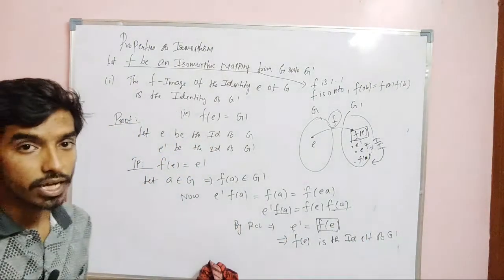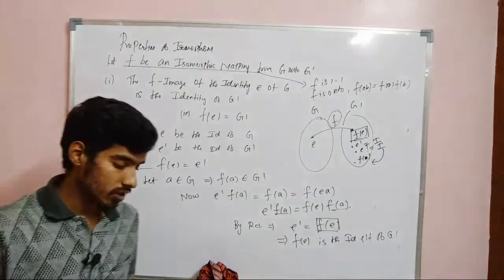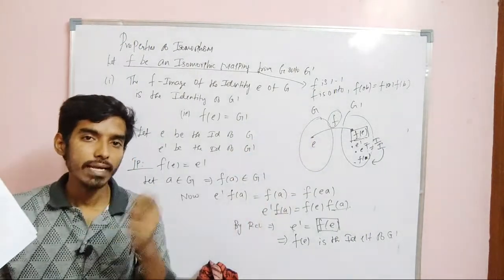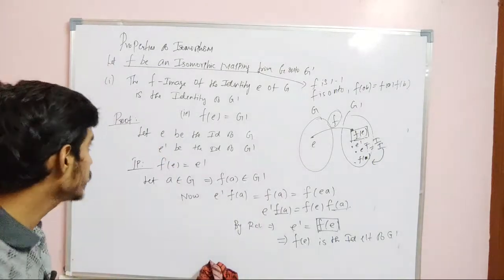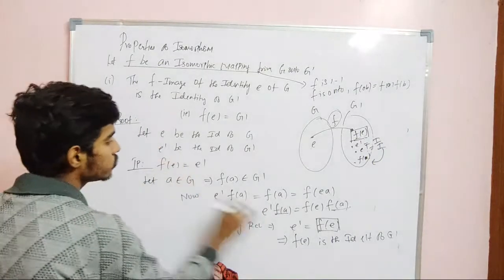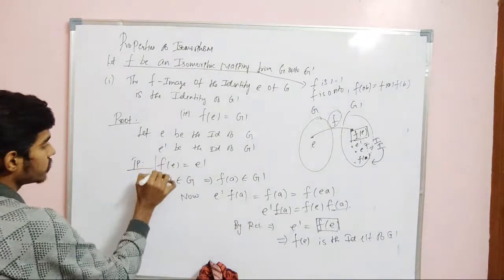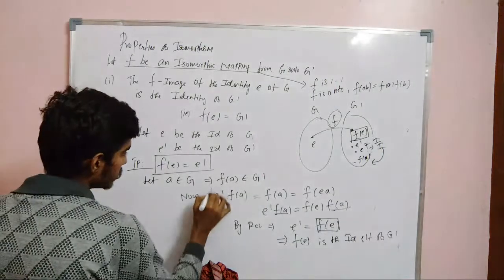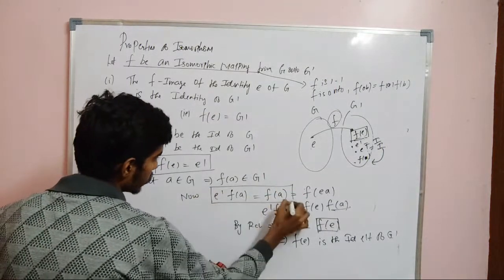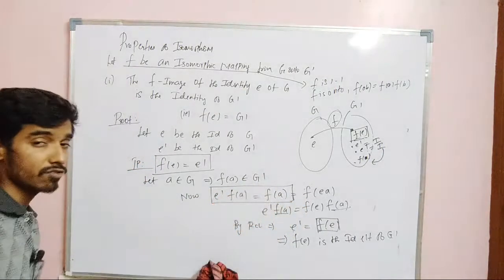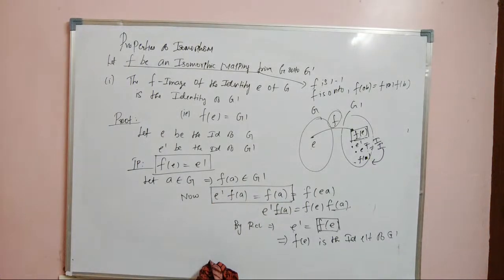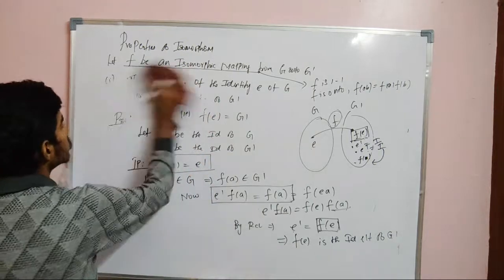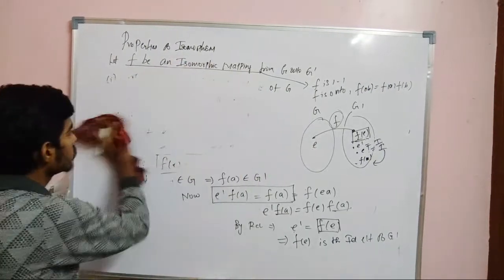This is the first property under isomorphism. The first property is: if E is the ID element of G, then F of E will be the ID element of G dash. Actually it's a 2 to 3 line proof. This is the one we need to prove, and you just remember this condition. After this, I can write A as F of E into F of A, and since it's an isomorphism, I can split F of E into F of A, and by right cancellation law, I have proved this. So this is the first property we have proved. We'll move on to the second property.